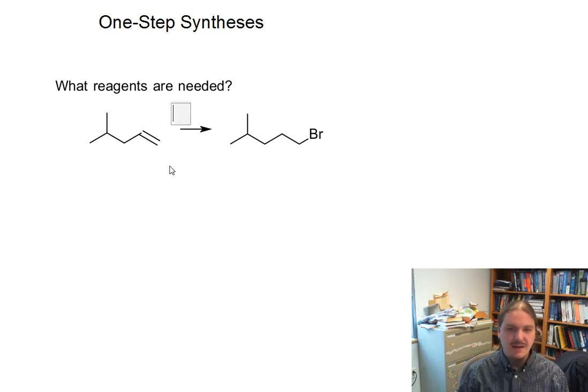And in this particular case, we have an alkene and we have an alkyl halide. And so if you count up the number of carbons, 1, 2, 3, 4, 5, 6 in the starting compound, and 1, 2, 3, 4, 5, 6 carbons in both starting and target compounds.